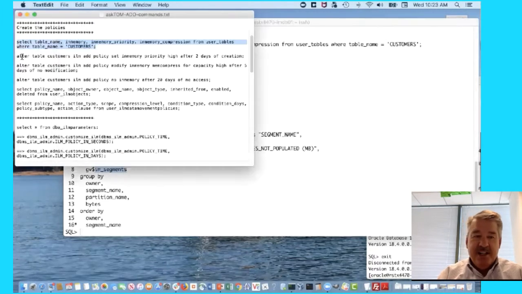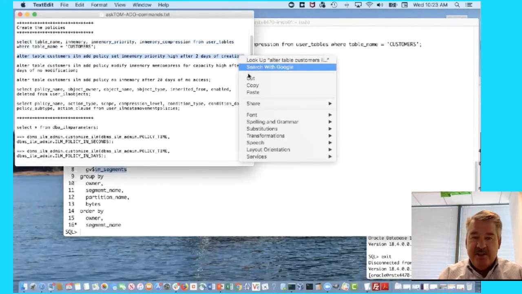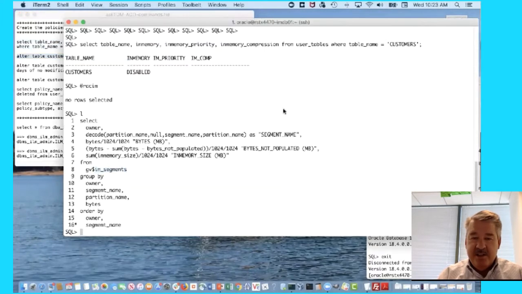So now I'll go ahead and create our three policies. We're going to set in-memory priority high. If we're going to enable it for in-memory, we want it to automatically populate. So we will set it with enabled for in-memory, priority high after 2 days of creation, just like I had in the slide.